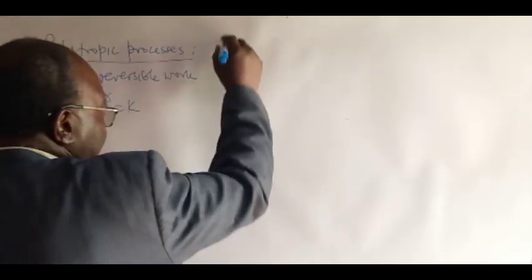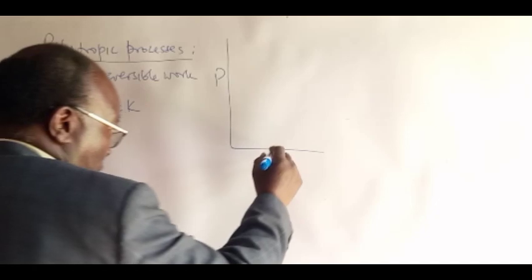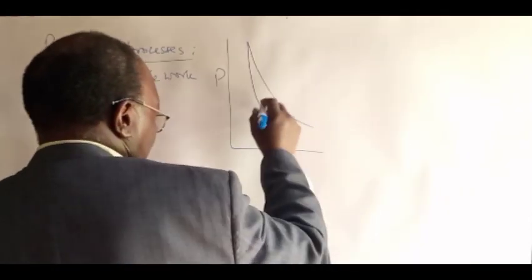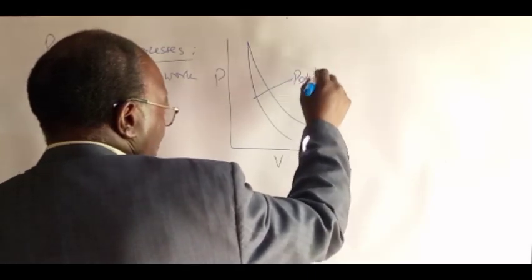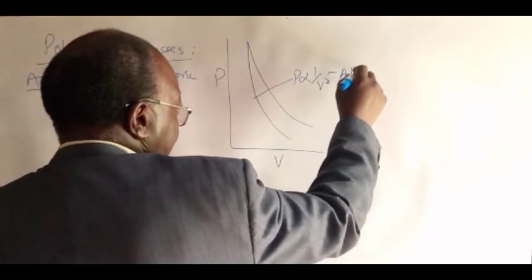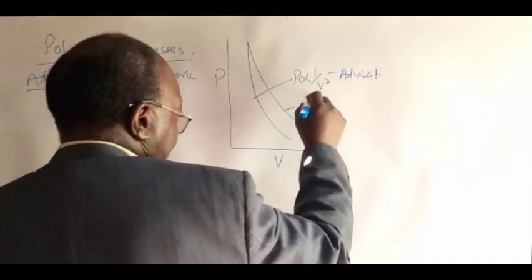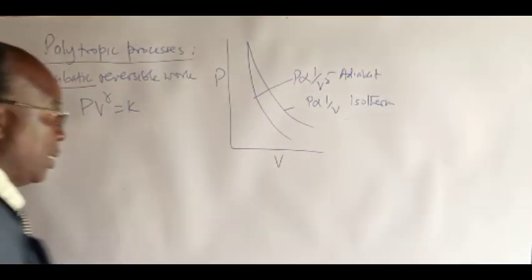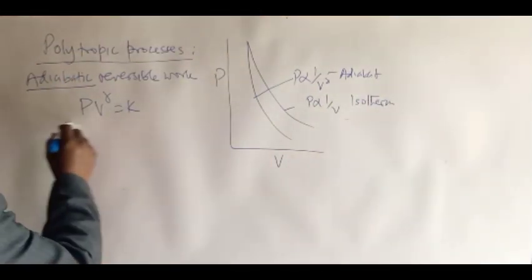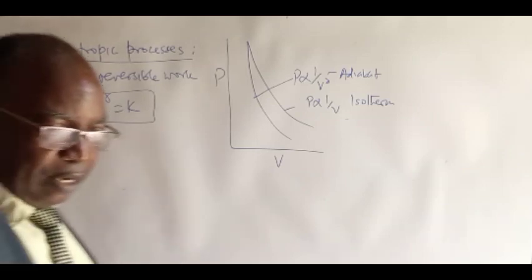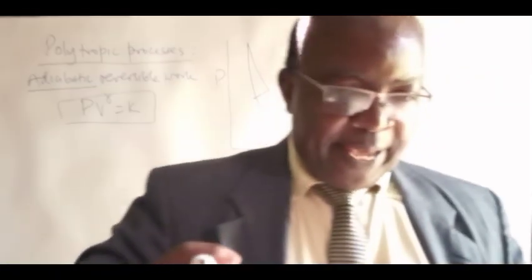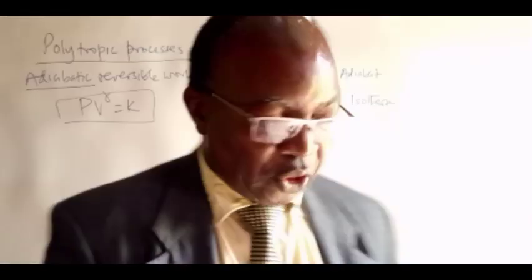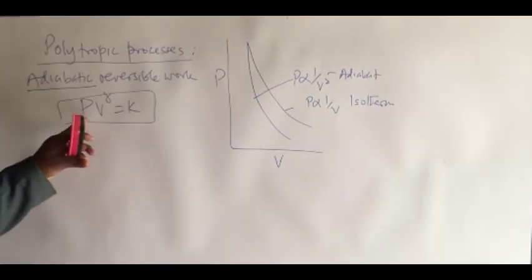And of course, when you plotted the indicator diagram for that particular one, pressure versus volume, we had the isotherm and we had the adiabat, which was much steeper. This is P directly proportional to 1 over V^gamma, that's the adiabat. And this was the isotherm, P proportional to 1 over V, that's the isotherm. Now, this was a general expression which we got for ideal systems. Now, expansion and compression processes, reversible ones, which conform to this equation of state, PV.